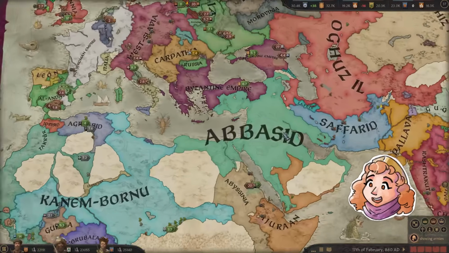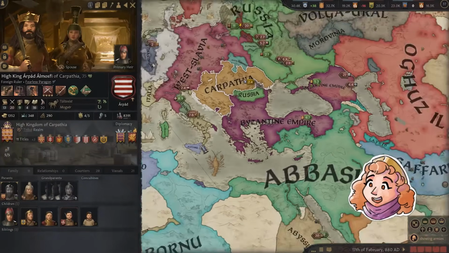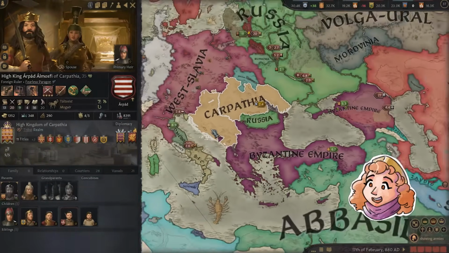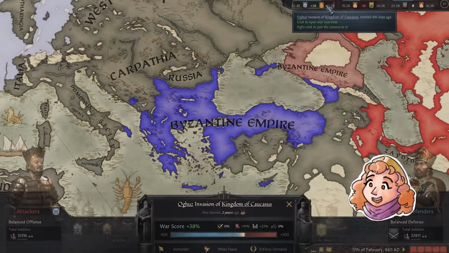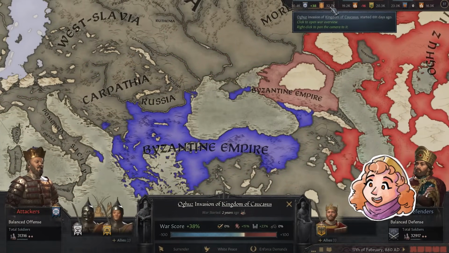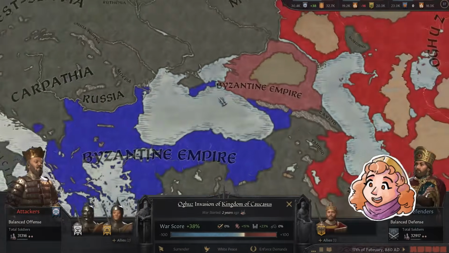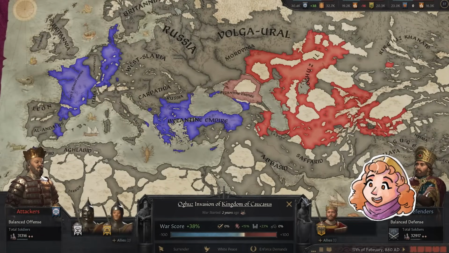So I let the game run for about 4 more years without really interacting with it. Carpathia has now finally been taken over by someone who is not incapable and can declare wars. I fear that I may be too little too late, but who knows. Right now the biggest war is the Oghuz invasion of the Caucasus. So the Oghuz Empire over here is trying to invade the Byzantine Empire. They might win, but the Byzantines are actually stronger, so who knows.